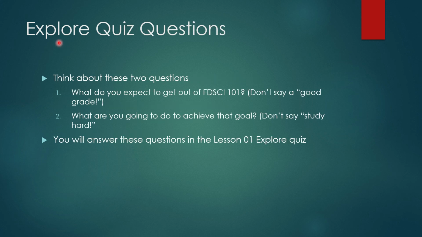All right, so your Explore quiz this week is very simple. It is these 2 questions here. So number 1, what do you expect to get out of this class? And please don't say to get a good grade. Please give a little bit more specifics on what you're hoping to get. And then number 2, how are you going to achieve that? And again, please don't say, I'm just going to study really hard. Be a little bit more specific. What specifically are you going to do to be able to get there?